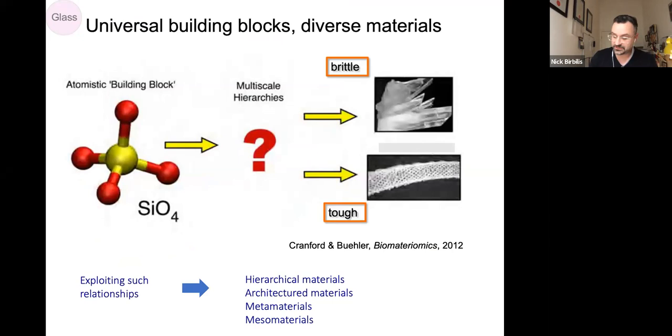So it turns out that essentially the same structure but in different arrangements and length scales, you can see huge variation in properties from very brittle behaviour of glass like you see when you drop your vase at home, to very very tough. But in all cases there's no grain boundaries, there's no crystal structure, it's the same, and there's geometry dependent properties.